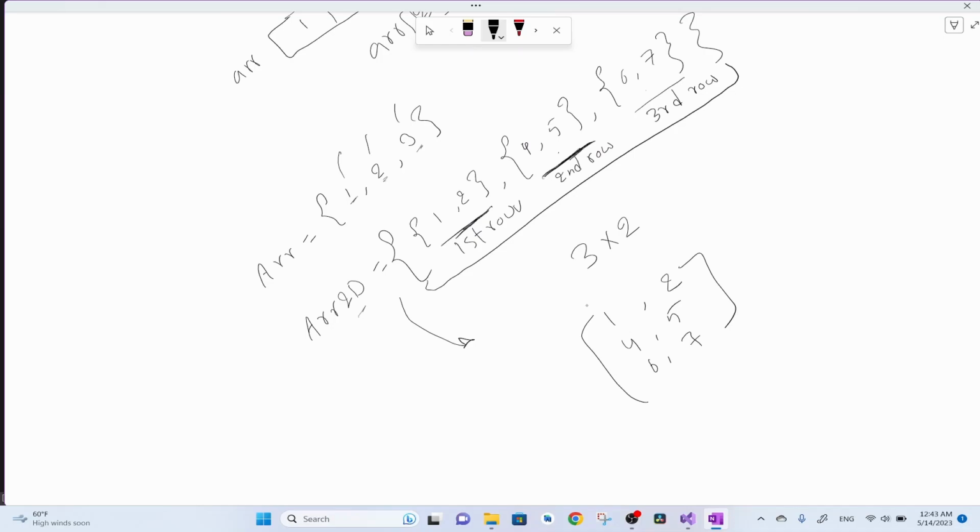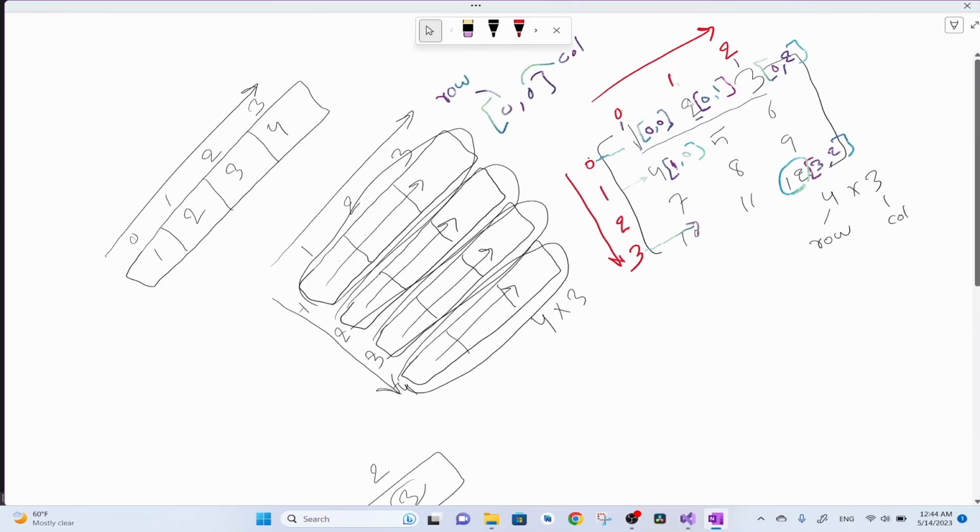So to summarize, a 2D structure allows us to store data in a grid-like fashion, with each cell in the grid accessible through a pair of indices. We saw that this is a grid-like representation of data. Each data or cell is accessed by a pair of indices, the first element having 0, 0 indices, etc.